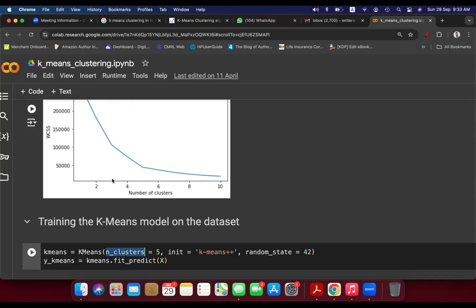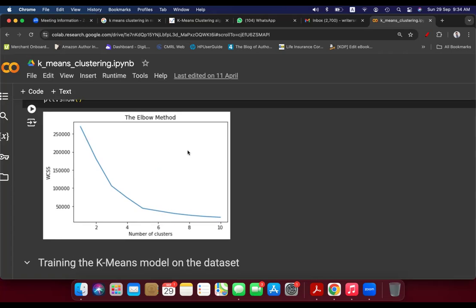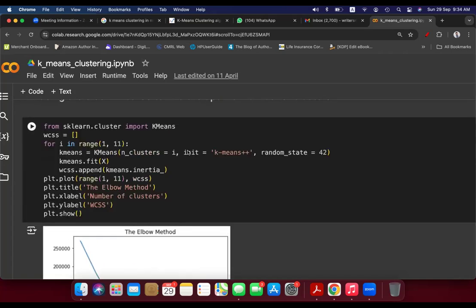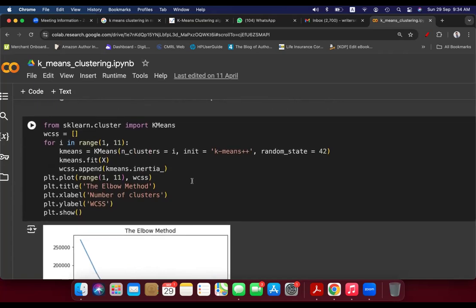If you take maybe 3 or 4, I mean, there is no 4 over here. Maybe this elbow. The elbow is nothing but the point where it gets deviated. It is decreasing the value, and from here we couldn't find this kind of elbow. It stops over here. Just see the data; even if you go with more clusters, that would be the case. So this is how you have to select the number of clusters. Selecting the number of clusters does matter a lot in k-means clustering. That's it. For that, we are using the elbow method.